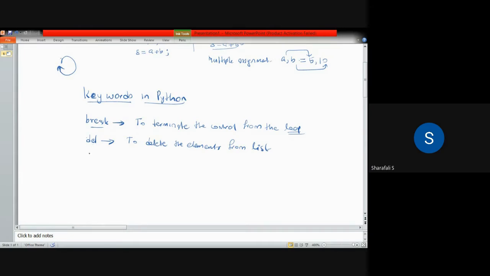Another one is if. If is nothing but a conditional decision control statement.